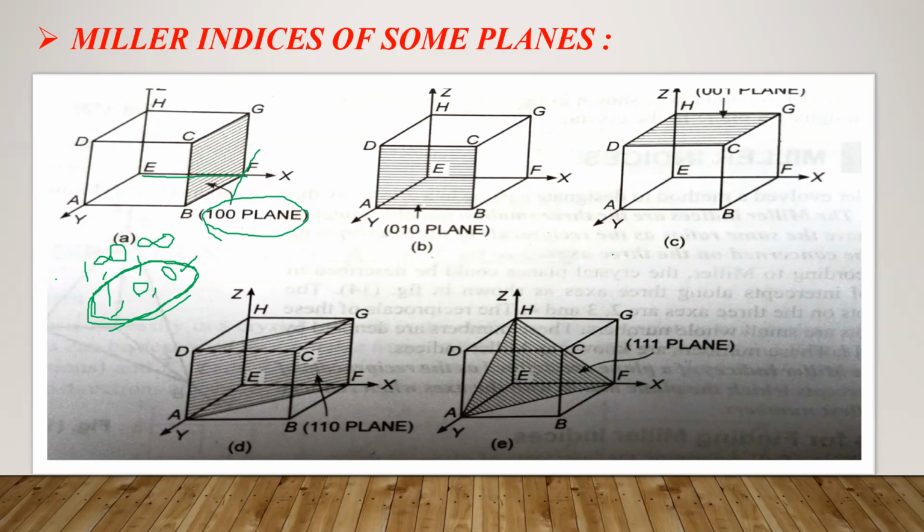Similarly, we can write a plane parallel to the XZ axis, and here the 110 plane. This is a diagonal plane, as we have learned in axis of symmetry, planes of symmetry. There I have told you about diagonal planes of symmetry. So this is such a case. And here see this plane, it is intersecting 1 on the x-axis, 1 on the y-axis, and 1 on the z-axis. So this plane comes out to be the 111 plane. The Miller indices are 1, 1, and 1.